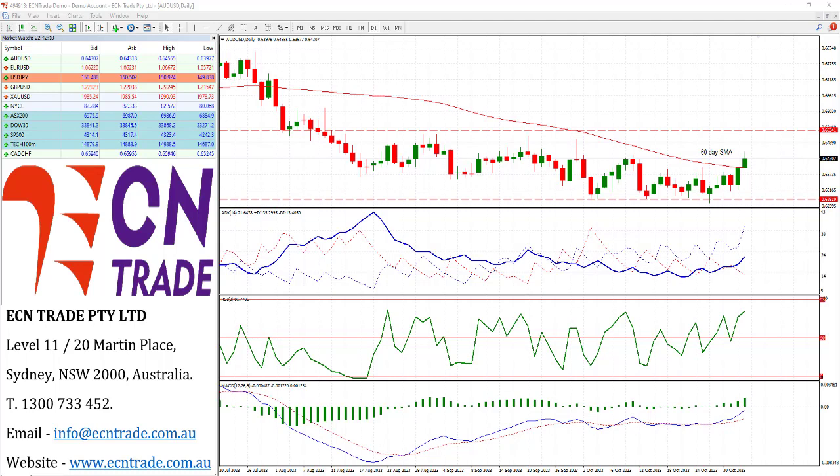Australian dollar kept to a bullish stance as the market clears the 60-day moving average and now gives further room to the upside to take the challenge towards 64.70 or around 65.45. Nevertheless, from the break, I feel the market will probably be limited to any pullback as the ADX is still supporting a bullish trend and marrying up with the MACD does support the upside call. Any pullback I find or should find support around 63.85 to 90.